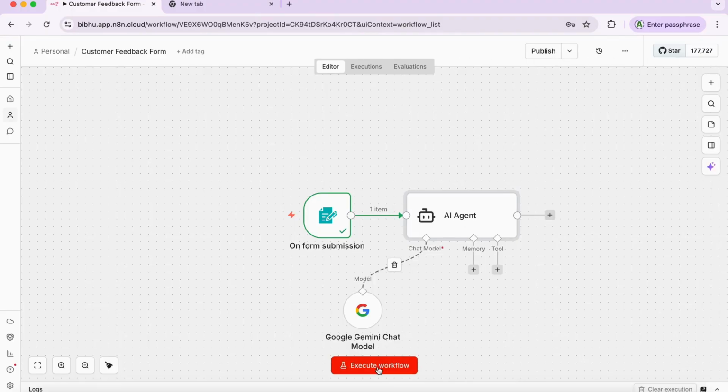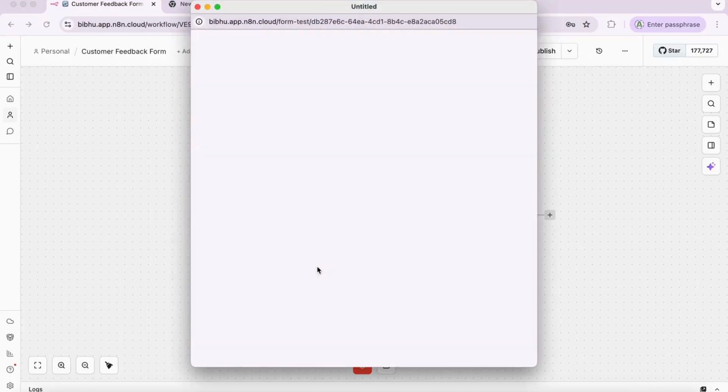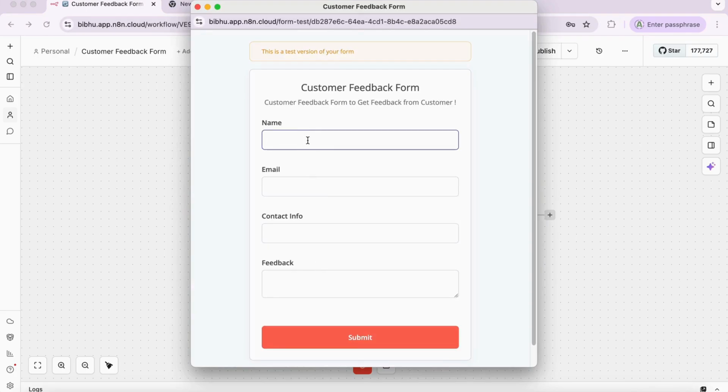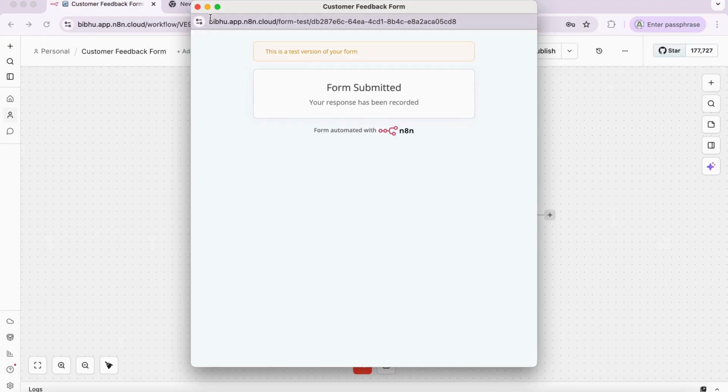So let me run it again. I will say my name is Vibhu, email ID is qtpvivu@gmail.com, contact number I can give, and I can give, your app is very slow. It's just a complaint. I'll submit this.